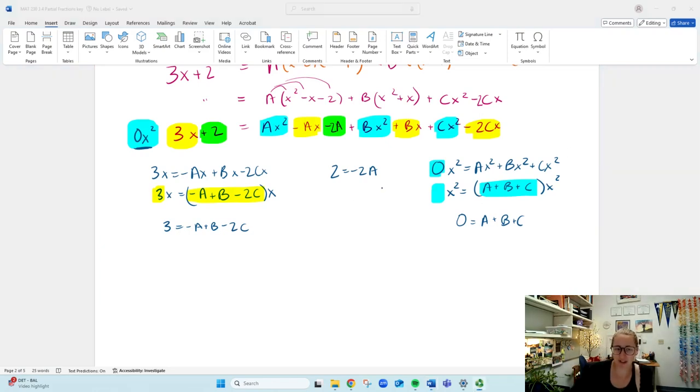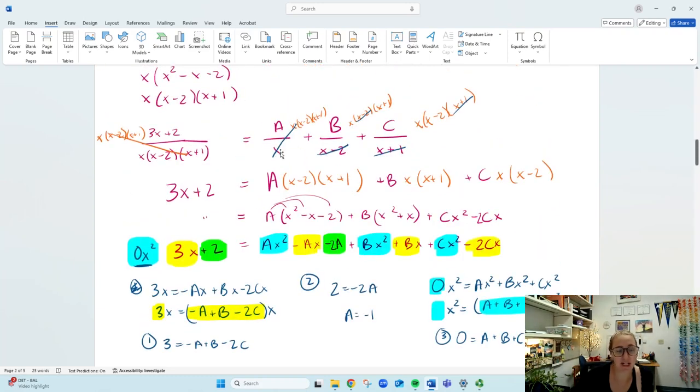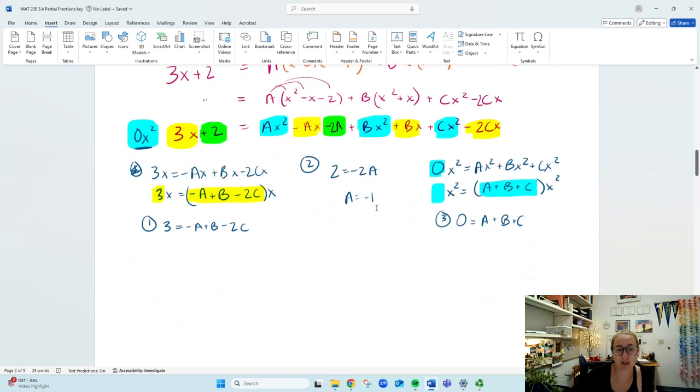So I think I'm going to start solving that by starting with my easiest equation, which is going to be this equation number 2 that I have right here. So for equation number 2, I am just going to solve for a by dividing by -2. So a is actually going to be equal to -1. So already up here in my equation, I can have -1 over x, and now I can look for solving for what my b and what my c value are going to be.